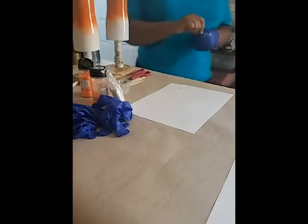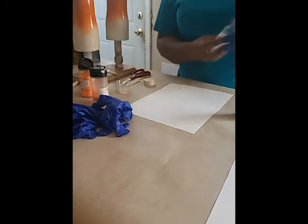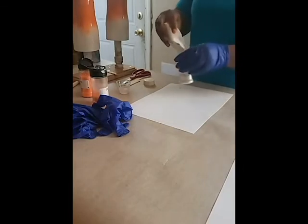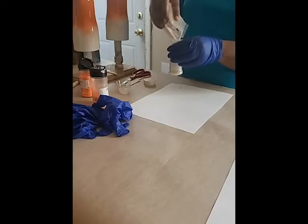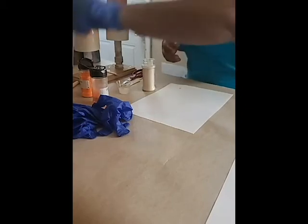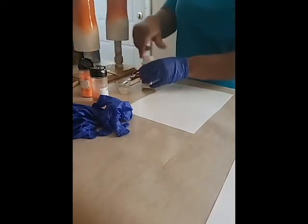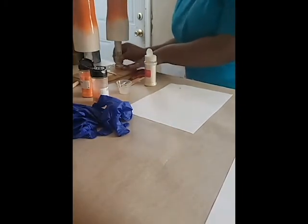Okay, so these 2 colors are pretty much the same. I'm just going to add it to some white I got here because it just makes it a lot easier to apply than applying it from the bag. I'll have to get the rest of that in after I get this done. Okay, I don't really need this glove either no more.